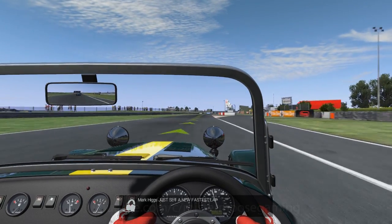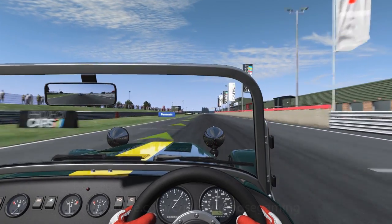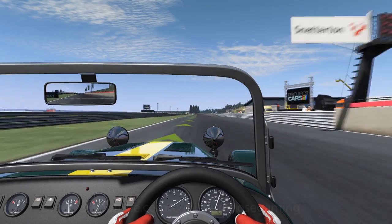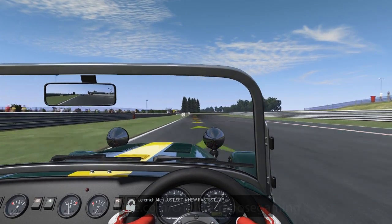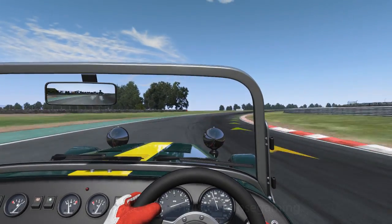Well, Mark Higgs set the fastest lap. I certainly didn't do it because I stunk that one up. I almost feel like I should have changed the gear or two in this, because fourth gear takes forever to climb.